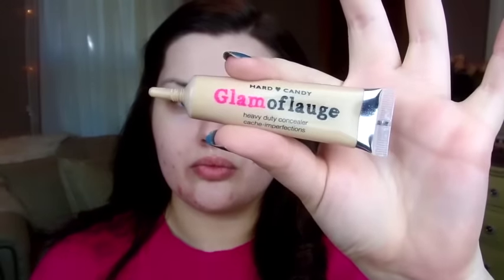Okay guys, so here's my bare face, and you'll see that I do have quite a few blemishes that I'm going to be covering up today, just to show you exactly how full coverage you can get your foundation just from the drugstore. And I think that you don't have to use a full coverage foundation. On a normal day I wouldn't do this, but sometimes it is nice to have a perfected foundation.